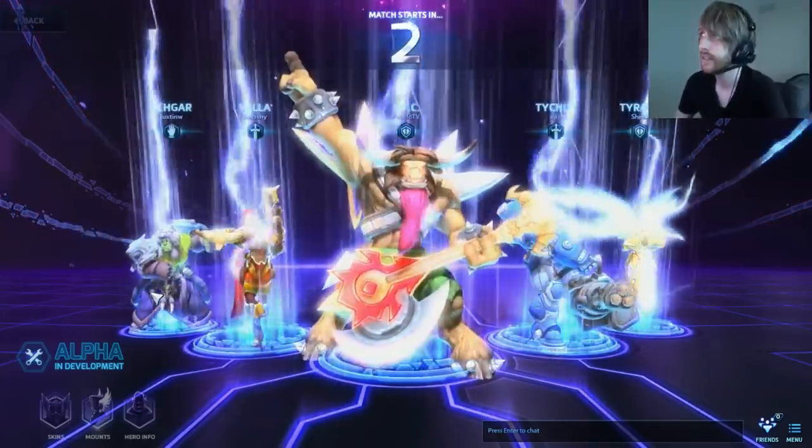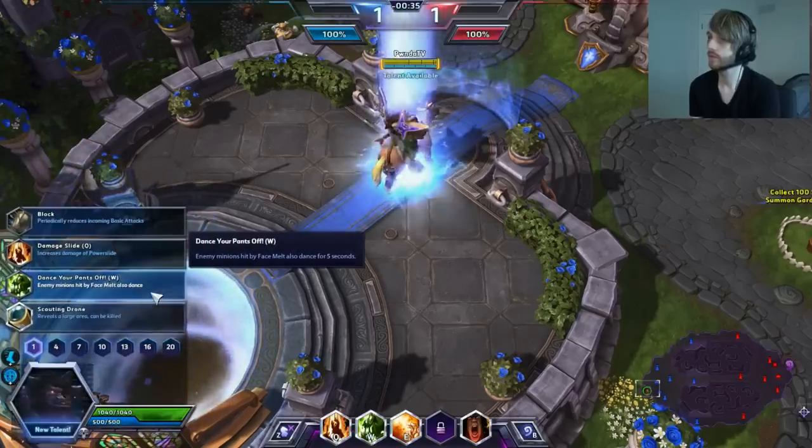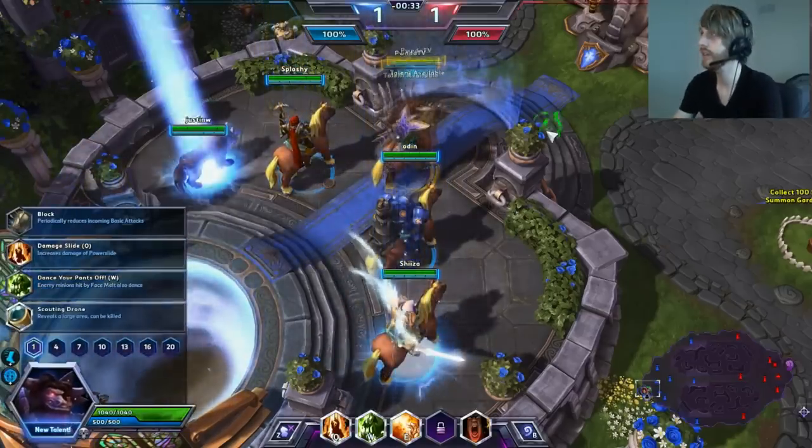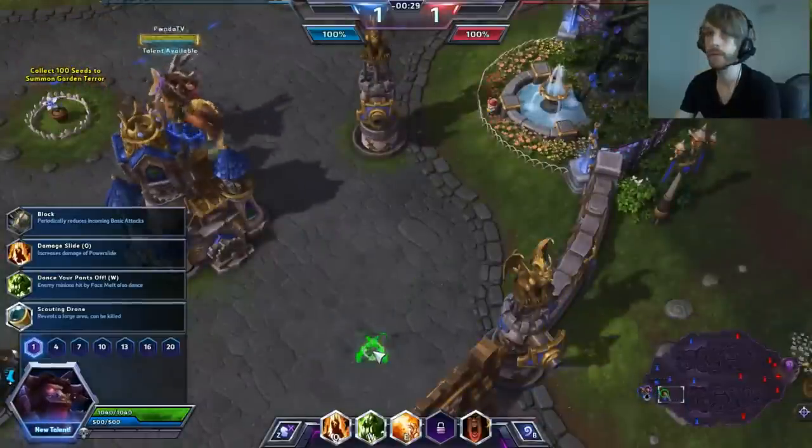Nice! Let's see what map we get. We got the Garden of Terror. Okay, I've done this one quite a few times. Choose a talent. All right, we just spawned. All right, I'll go bottom maybe.